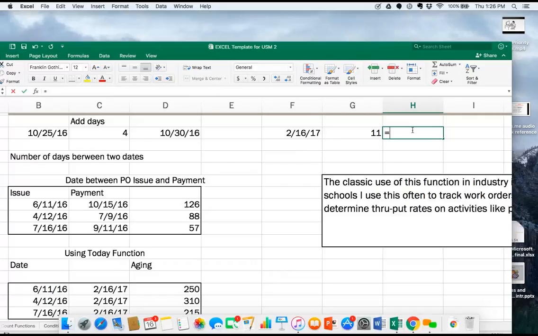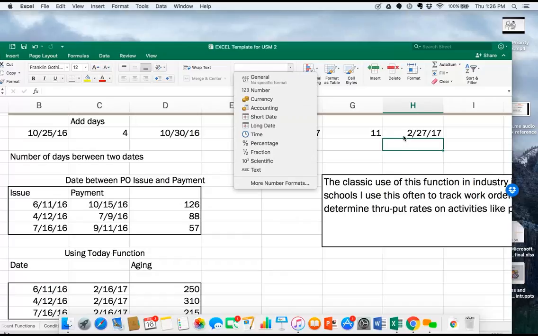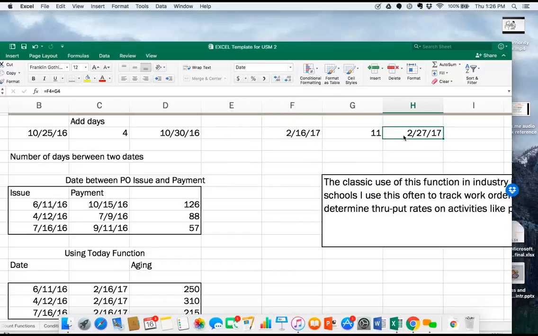I could also total them. Now, it's interesting. It picked up that it was formatted as a date. Sometimes I may get a number. I may have to go back and change the format to date. But either way, it's going to then tell me what's 11 days in the future. So if you have a situation where you need to let someone know when something is due or calculate it that way, you can do it that way as well.